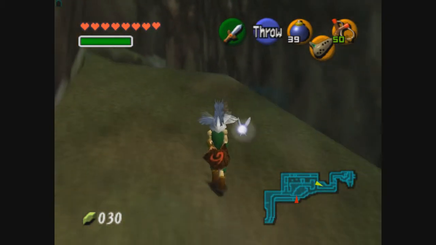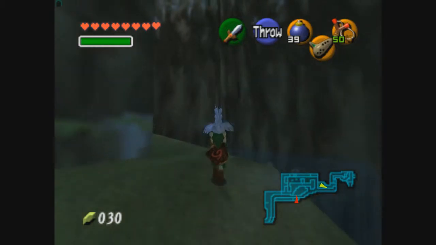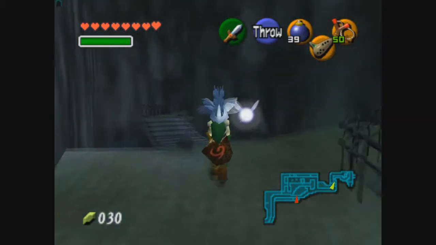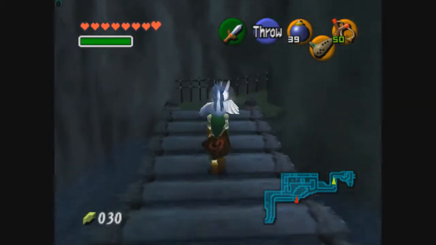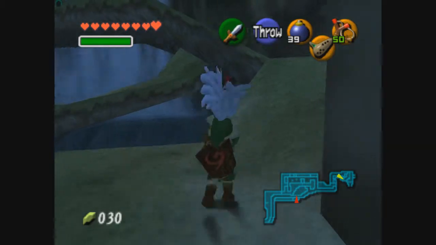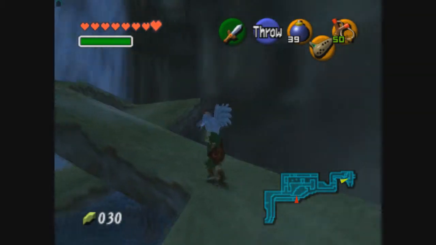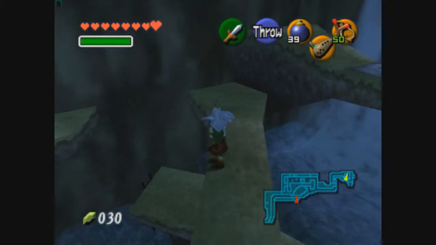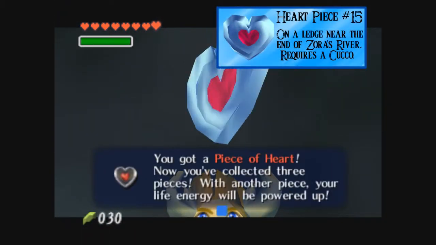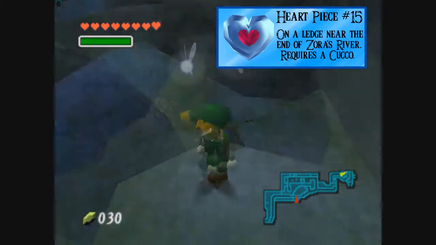Want to keep carrying the guy over here, because just over here, ignore the Octoroks even more. Just around over here, there's a gold Skulltula over there. We'll get them in a bit. Want to use the Cuckoo to jump over to this ledge. Doing that will grab us another piece of heart. Really, that's the only reason you really need that Cuckoo anyway.